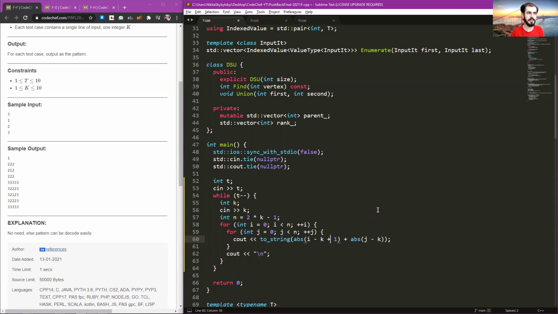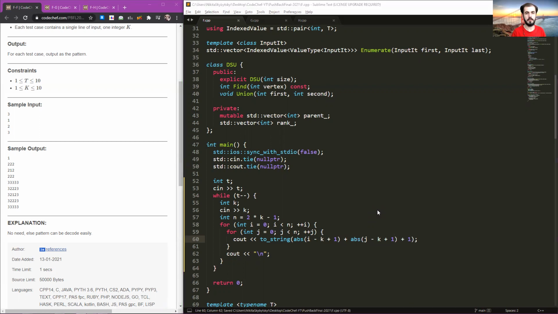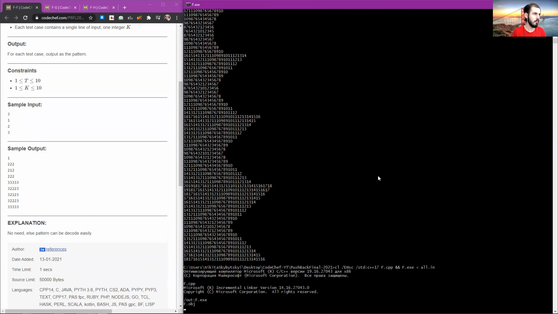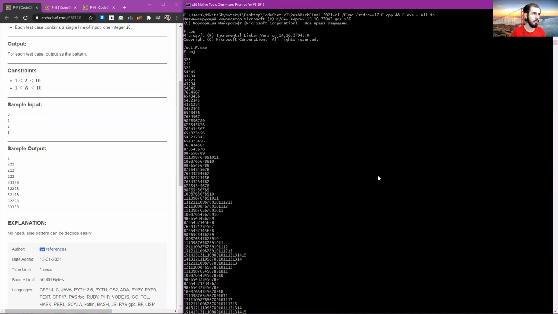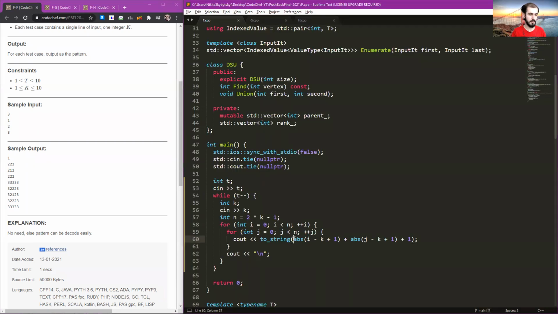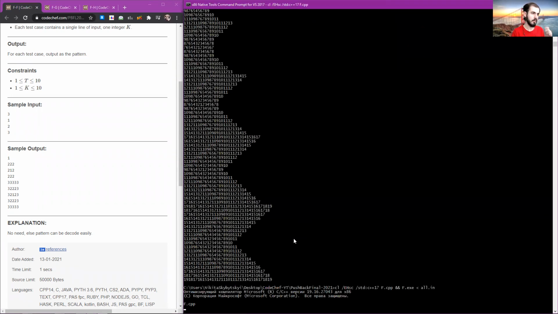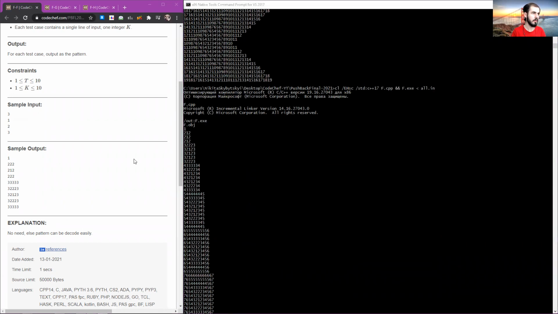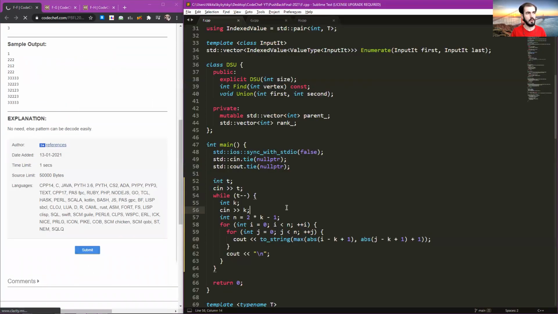Actually, if center is k minus 1, it's plus 1, and also plus 1. No, not sum, but max. Manhattan distance from center. Max or mean? Max.